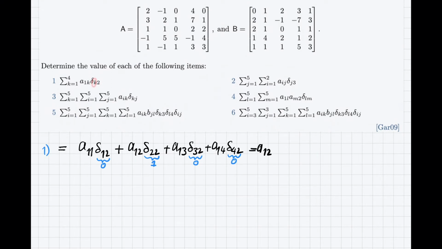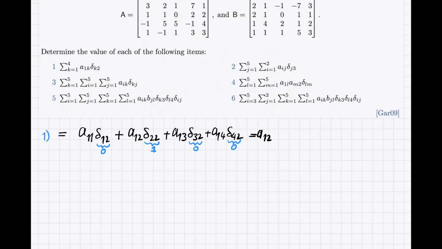K, which is one of the indices, is the counter of this sigma, and the second index 2 is in the range of the counter of the sigma. So whenever this happens, I can simply eliminate delta. I can eliminate sigma as well, but the point is that wherever I see k, the counter, I replace it with the second index. So when I eliminate these two, there is one place where I see k. I am supposed to replace this k with the second index, and I will get A1 2. And that A1 2 is exactly the answer that I get here.